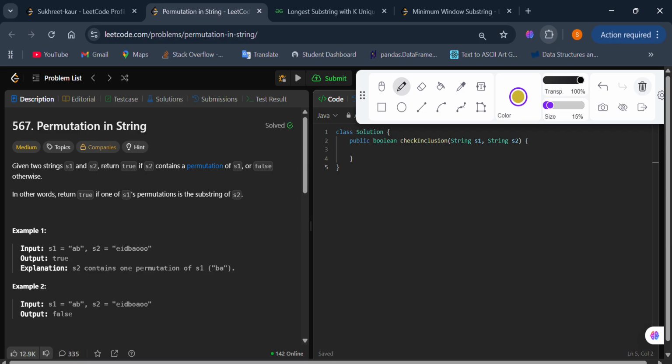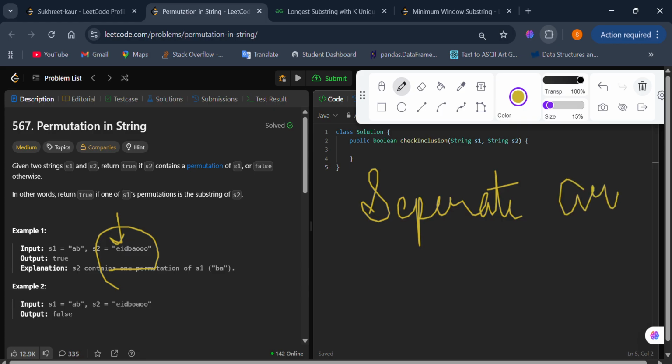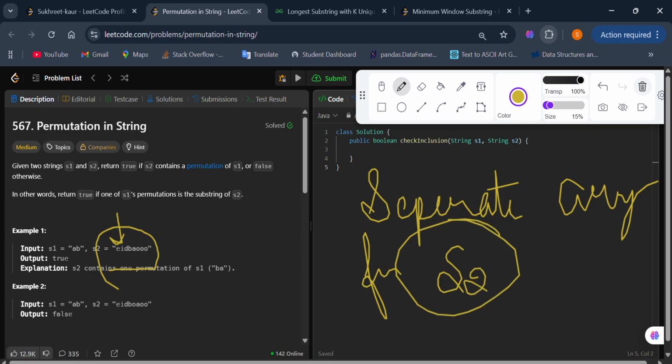Now what I am going to do, same as the previous one, is make a starting pointer at the start of the string, and an iteration will iterate over the complete string. Now make a separate array for the frequency of S2. We are making it for this. So basically we are iterating over S2, and when we encounter any character of S2, we make changes in the new array, keeping care of the frequency of each character.